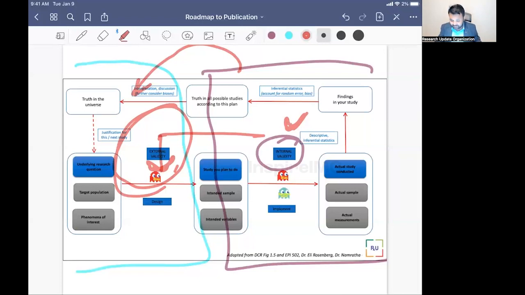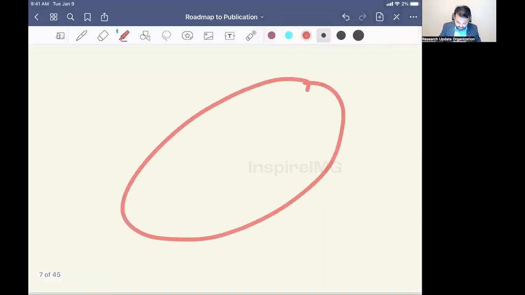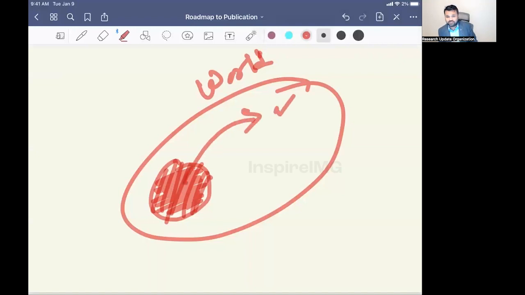So through the whole research process, you need to make sure that our ideas, the whole idea of ours, is to work on a specific population. This is the world. Think about the world in a bigger term. And this is your study project. So the whole idea is to work on this small population in a way that whatever response you are getting, that response or those answers can be applied to this population or not.